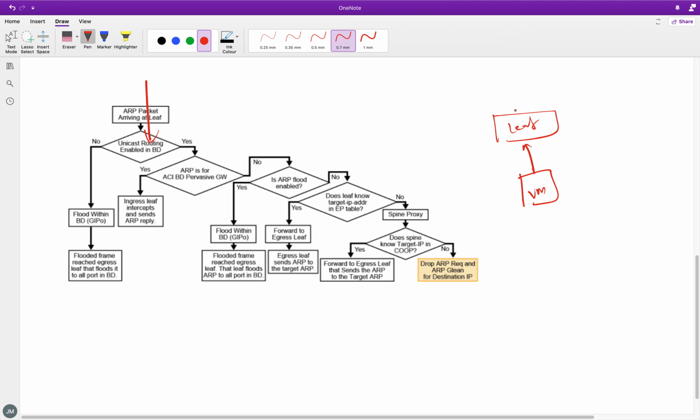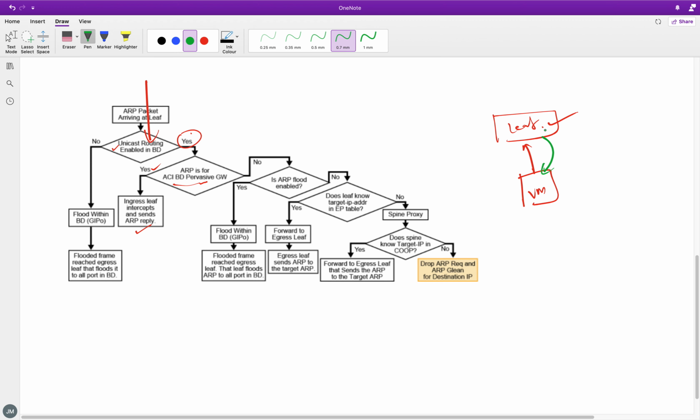So if an ARP packet is coming in, it can be two things. One is the ARP packet is destined to the default gateway of the leaf, in which case it is an L3 packet, right? So that is why they are asking, is unicast routing enabled in the bridge domain? If unicast routing is enabled, yes, and if the ARP is for the ACI's pervasive gateway, and that is also yes, then the leaf will intercept that packet, because if the ARP is destined to this gateway, the leaf will reply back, right?